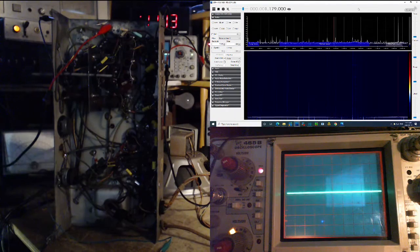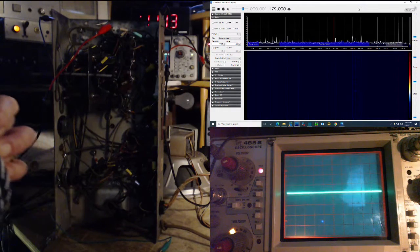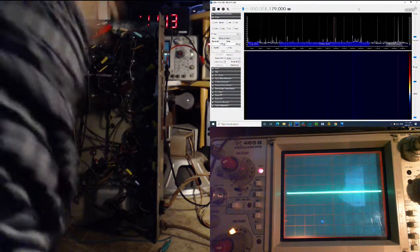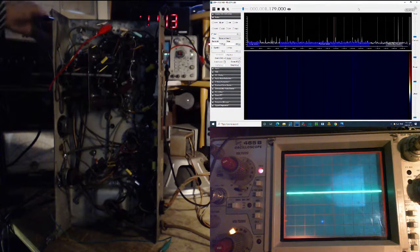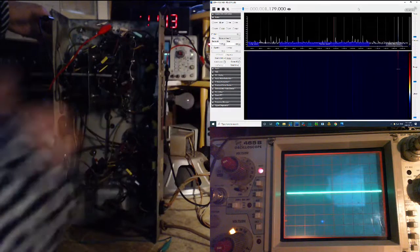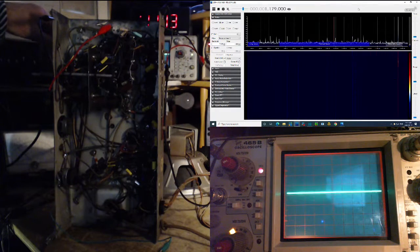Okay, so what I want to try to find with this arrangement, and I just realized that I've done it wrong, but maybe this will work anyway. We should be able to see the local oscillator. So I tune the radio, something should move on the SDR. The deal is, in fact, you can see it there on the right. It just popped on.